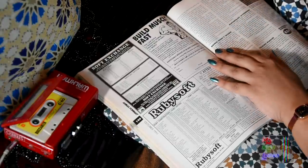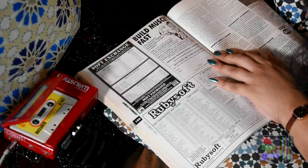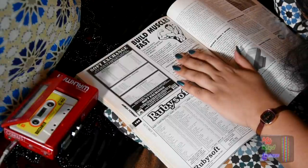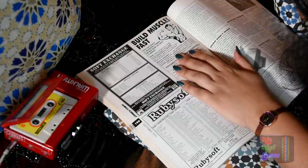Build muscles fast. You can build a fantastic power pack buddy in only 12 weeks. Fastest and best way to build muscles and strength without weights. Without weights? How the freak do you build it then? Ever weights have. Scientifically proven, just 20 minutes daily in the privacy of your home will develop amazing physique.